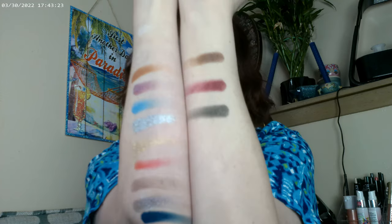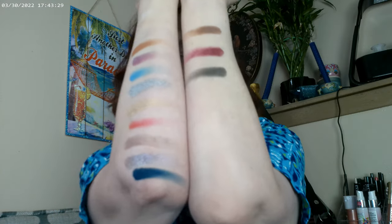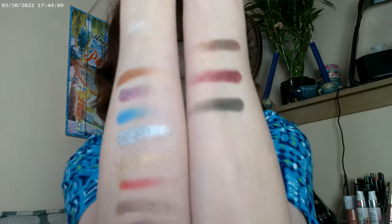Here are the swatches of this palette — it's very, very pretty and really unique. There are actually two special shades: this one comes out as a blue-gray, and this one comes out pink. They're both cream shadows. And they definitely have the cream formula on at least two others — the silver and the gold. It's a really unique, pretty palette. With this burgundy shade in here, you could probably get a lot of really fun looks.